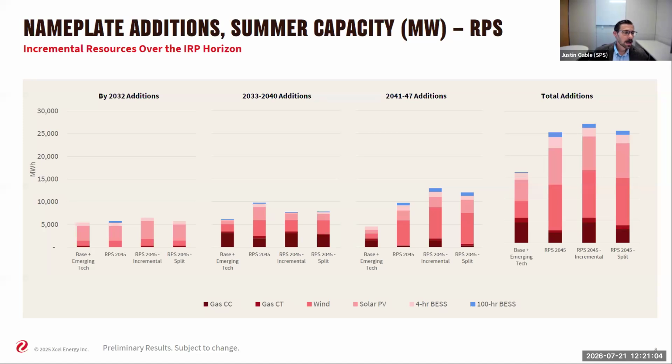So in this group of slides, we have three different groupings. This first one is specific to RPS, and then we'll talk about the islanded scenarios, and then we'll talk about the low forecast scenarios. What we're looking at on the screen, we've provided this similar structure before, but in case anybody hasn't been following along with this material, what we have are the nameplate additions of generic resources through the entire 20-year planning horizon. And we group the first three graphics on different time ranges, and then the far right graphic is the total additions through the planning horizons.